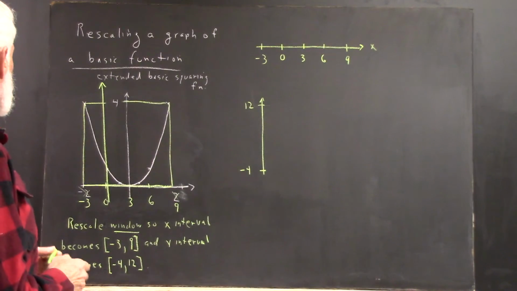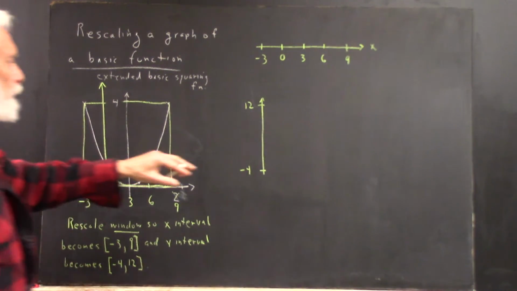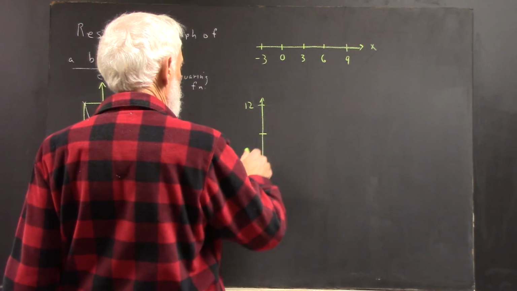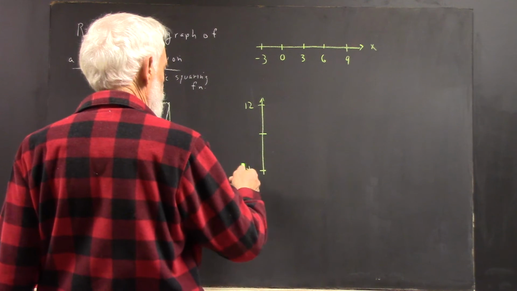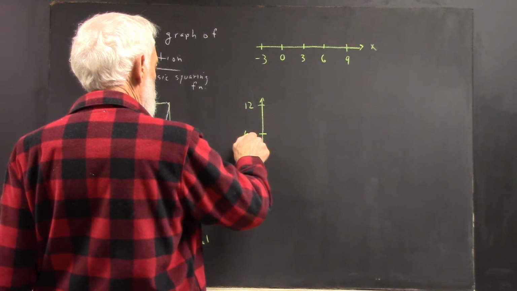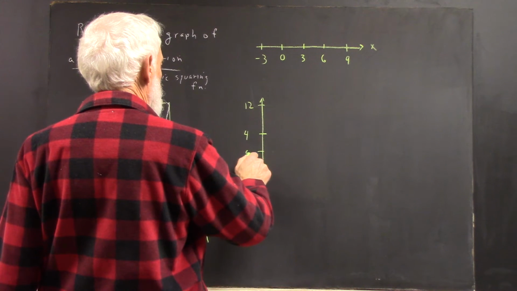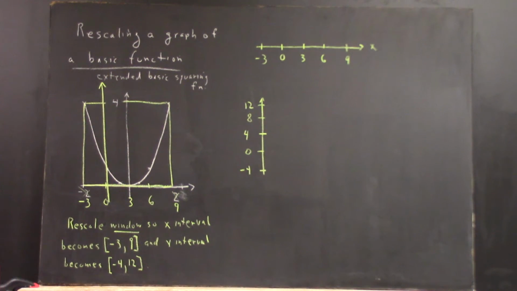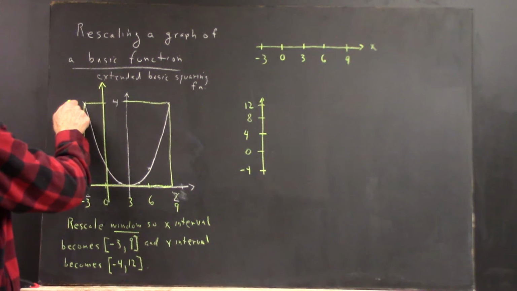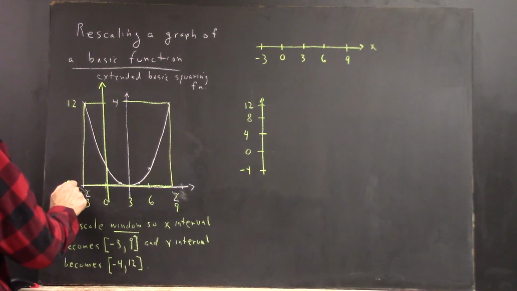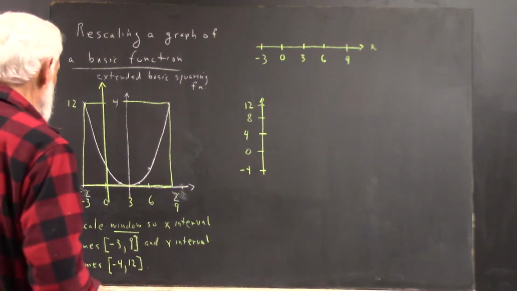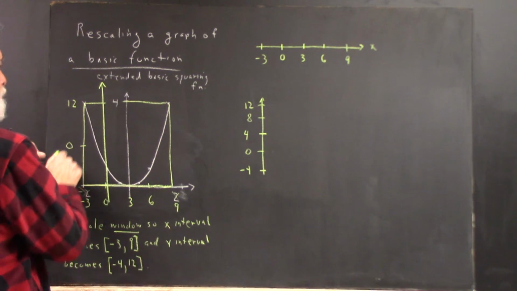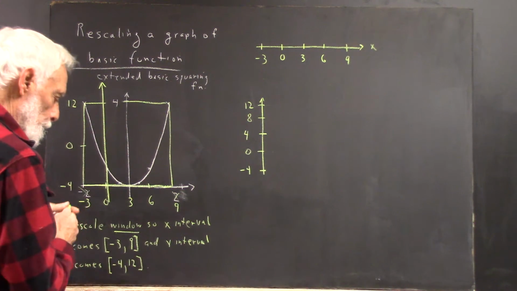And then we rescale the y interval from -4 to 12. Well, subdividing this interval in half, I didn't hit the half very well there, but we get 4 here, we get 0 here, we get 8 here. Now let's do it a little more accurately. So we have 12 here. We have negative 4 here. So now halfway between, which I think is more like here than what I did before, we don't get 0, we get 4.